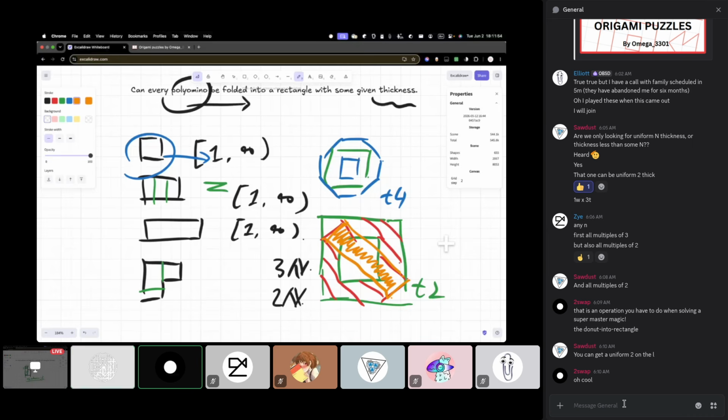I do not understand what we're going for. Are we trying to do two? Yeah, like the example I was giving is that this is solvable with thickness 4 because you can reduce it to thickness 2, and then this can be solved with thickness 2. Oh, okay, I see. Gotcha. But if this were thickness 6, then your solution would work because it would be thickness 2 into this, and then this would be solved with thickness 3 using your method.